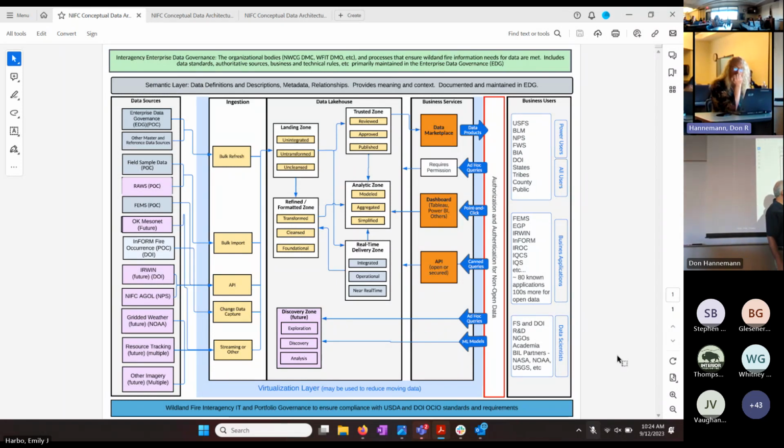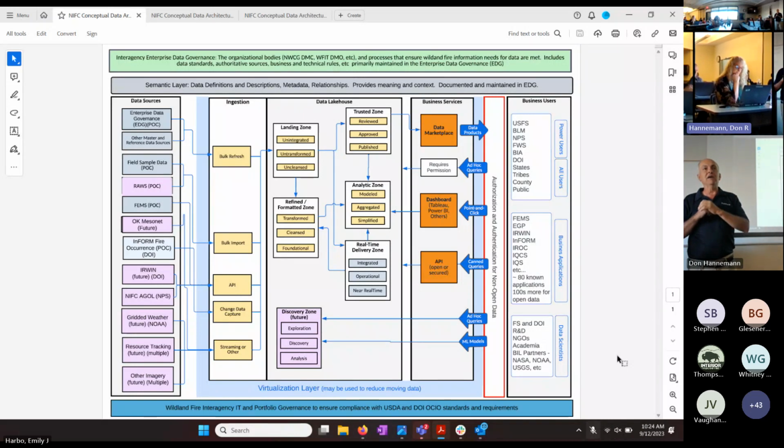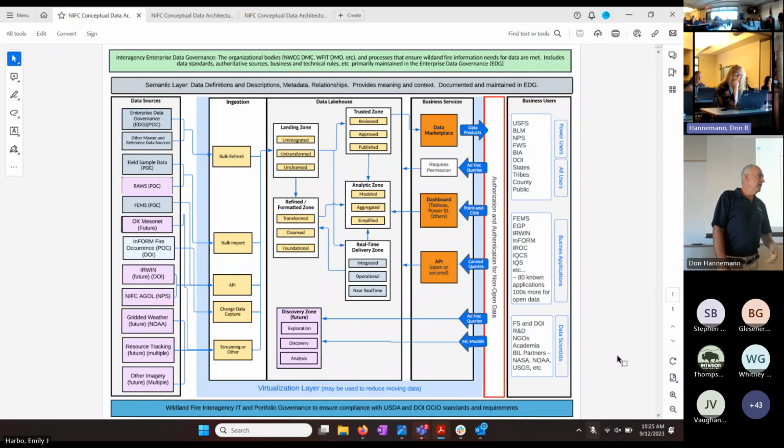The idea here is that we refine it. There's a refine zone here. We produce better, cleaner data there. What I call almost like master data sometimes, that we generate, not that we maintain, but we generate it. I might have location data and I need to create location master data out of it.